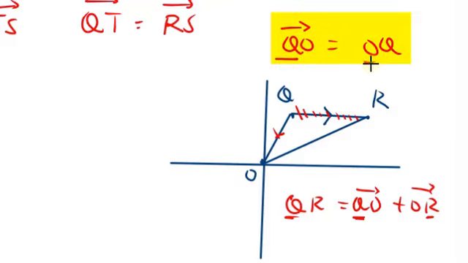What can I do to make sure that these 2 vectors are the same? By bringing the negative to indicate that I have changed the direction. So if I change the direction from Q to O, I have to bring the negative to show that I have changed the direction. Then we can say these 2 vectors are equal.